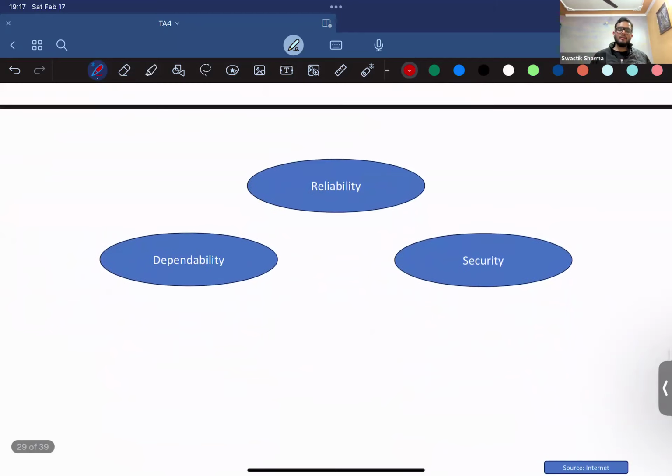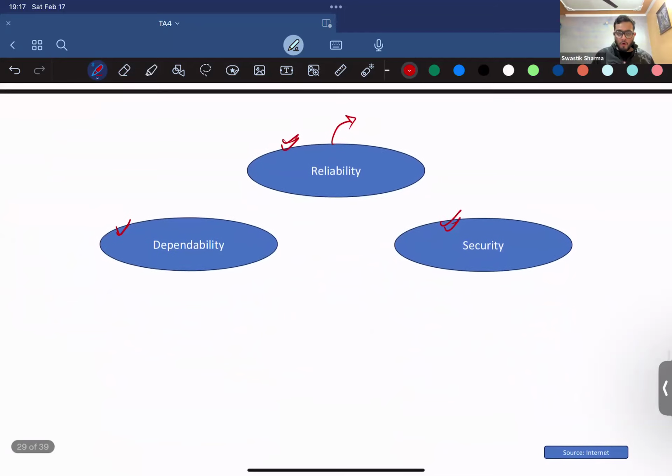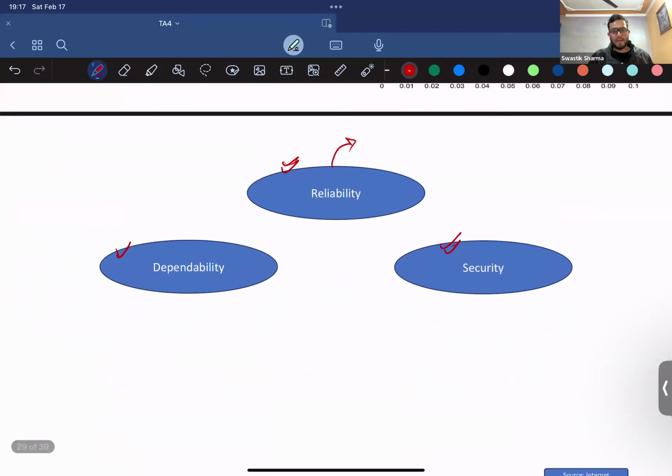Now the relays have three major differentiators: reliability, dependability, and security. What is reliability? You want your relay to work at all times, right? So let's say a fault occurs and your relay gets damaged, but you still want that fault to be curbed, right? How can you ensure that the fault doesn't harm how the relay is supposed to work? You can have a backup relay connected to it, right? But if you connect a backup relay, you're increasing the cost of the system. But that's something that you have to check.